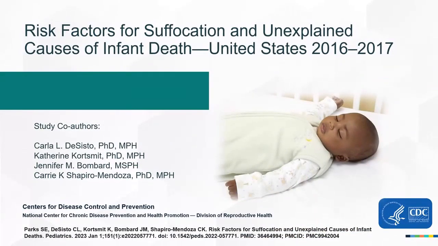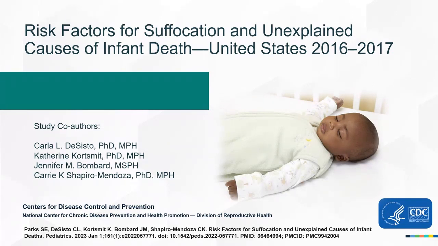Next, I'd like to talk a bit about the next paper we worked on. So once we had a good sense of the applicability of the classification system over time and a detailed characterization of how SUID were grouped into categories and mechanisms, our next undertaking was to look really closely at the group of SUID which were explained suffocation, because this is the segment for which we are confident in the cause of death. And we view this group as the most urgent to address in terms of prevention. Thus, we undertook a study to examine risk factors for this group alongside those for unexplained SUID.